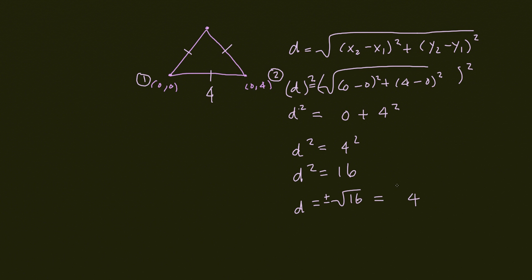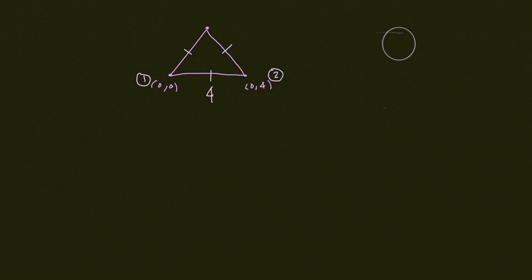So I get this, and I have 0 minus 0, it's just 0. And then 4 minus 0 squared is 16. So how do we do this? Well, if we just take the square root of 16, we have 4. I mean, we have plus and minus, but for this case, we're going to just consider the positive 4, because we're talking about distance. So yes, our theory was right. The distance from (0,0) to (0,4) is 4.